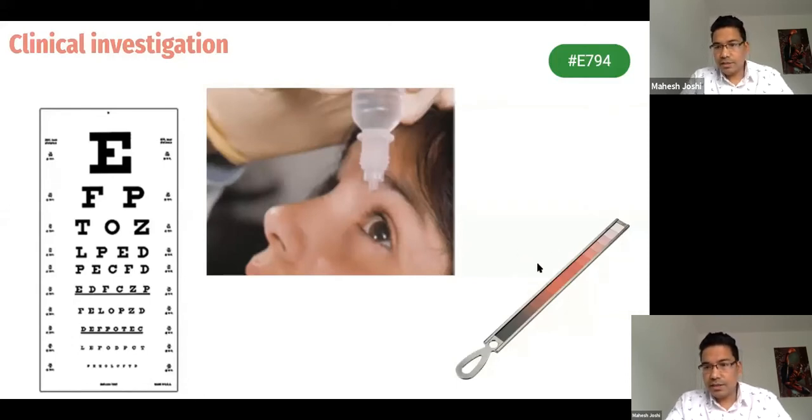On the right-hand corner, these are the Bagolini filtered glasses, or sometimes called the Sbisa bar. This is something different that I experienced when I moved to the UK, which I don't think we have used in Nepal. This is the one that we use to measure suppression. Using this instrument, clinicians put the colored filter bar in front of the good eye, and ask the patient to focus on a bright light. If the patient is fixating with the good eye, they will see a red light instead of a white light.